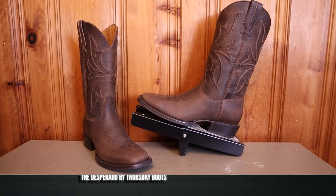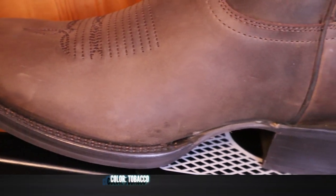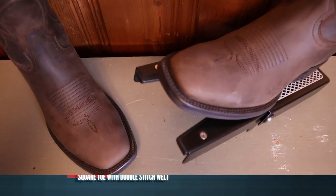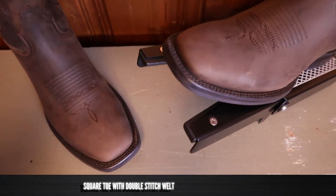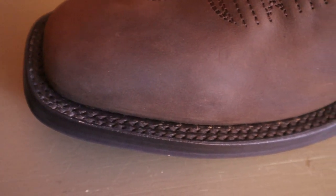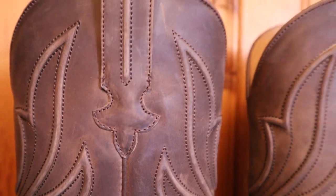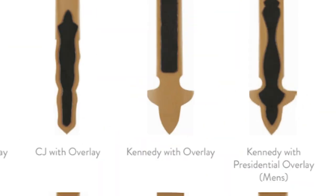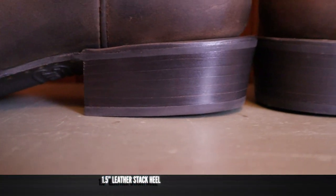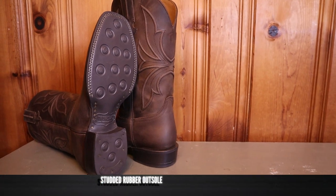This is the Desperado boot from Thursday Boot Company. It features their rugged and resilient leather, which feels like a drum-dyed oil leather that's distressed — this is their tobacco color. The boot features a square toe with a double-stitched welt; it's not as wide as some other boots and reminds me of the Takovas Jackson toe shape, now discontinued. The stitching on the welt is matched to the welt color, which is very trendy right now. It comes in at 13 inches tall, features a cording design on top, and the pull strap style looks like the Lucchese Kennedy style. For a heel, we have about a one-and-a-half-inch leather stack heel.